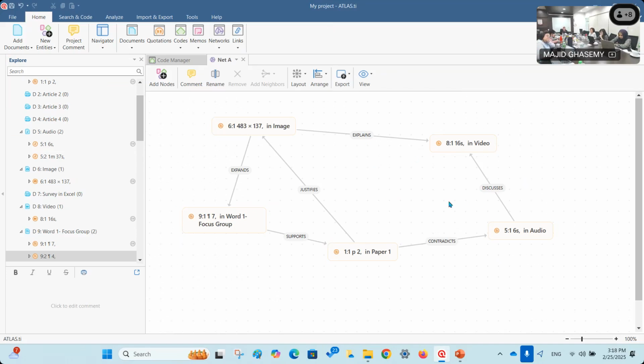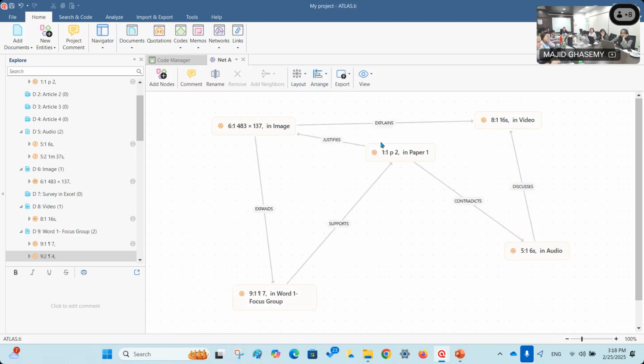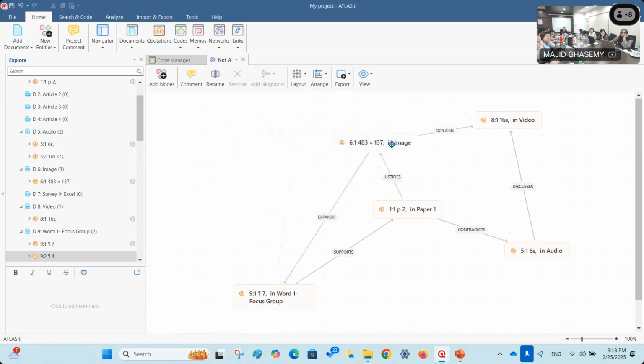All right, now let me show you some interesting features. You can change the layout. Actually, you can ask ATLAS.ti to change the layout of this. Obviously, you can drag and drop any of these to certain positions, right? So you can do this.